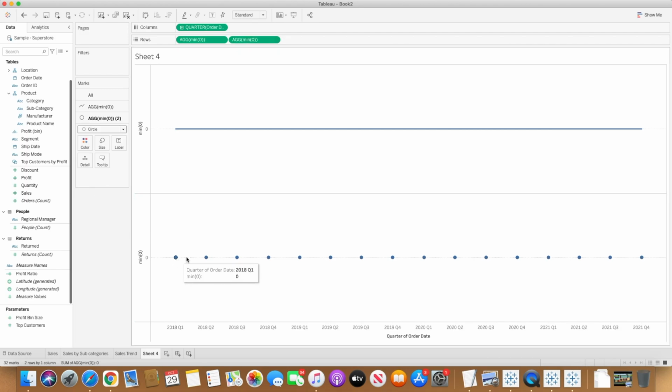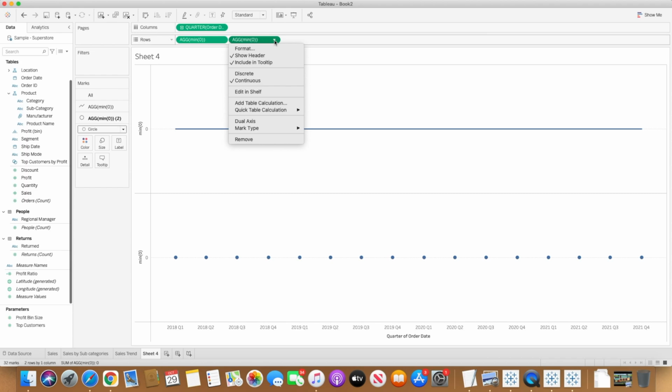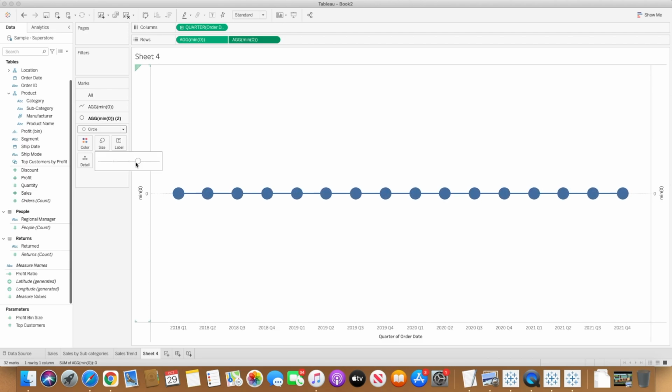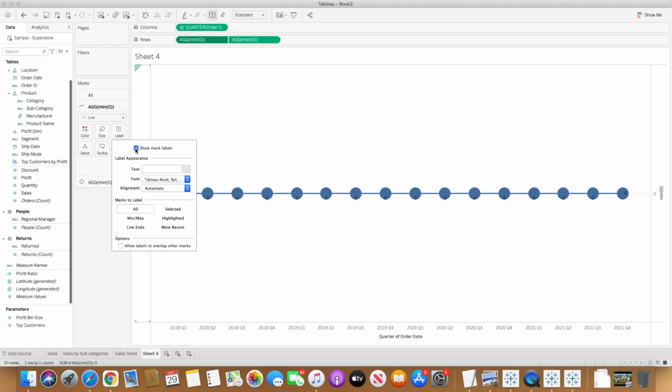So you will see all these dots start to appear, and then I will click on this drop down and select dual axis, and you will see all these circles appear on top of that line. And then I will increase the size of the circle to make it a little bit bigger, and I will go to the first measure value and I will show mark label, and right now it is showing 0 because the minimum value we have selected is 0, so it's not showing anything.